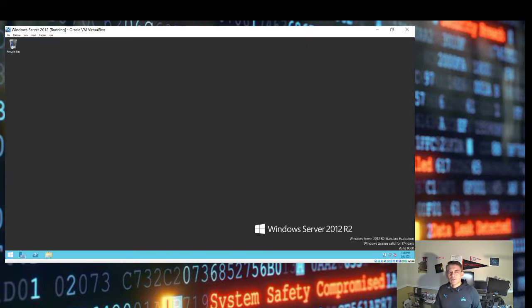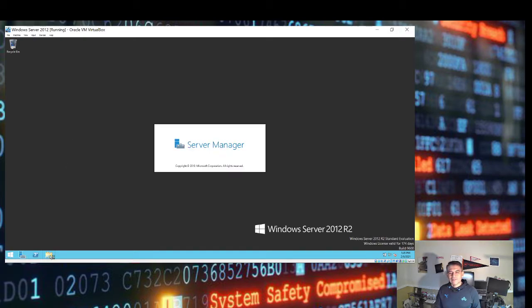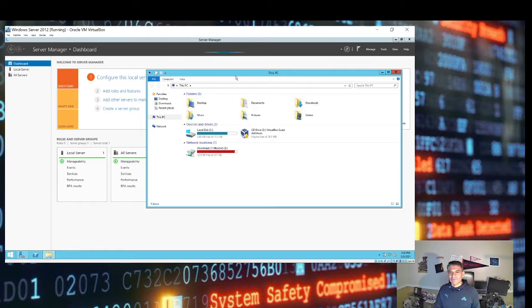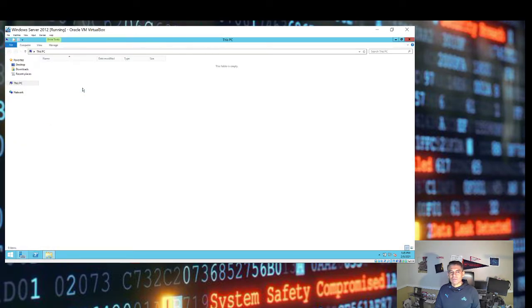I'm logging on with my administrator account. So I'm going to do a couple of prerequisites before installing the new instance of Windows Deployment Services on this server. So step number one, I'm going to the C drive, selecting RemoteInstall, and deleting that folder completely. That is going to get rid of the share that was created with my previous instance of Windows Deployment Services.